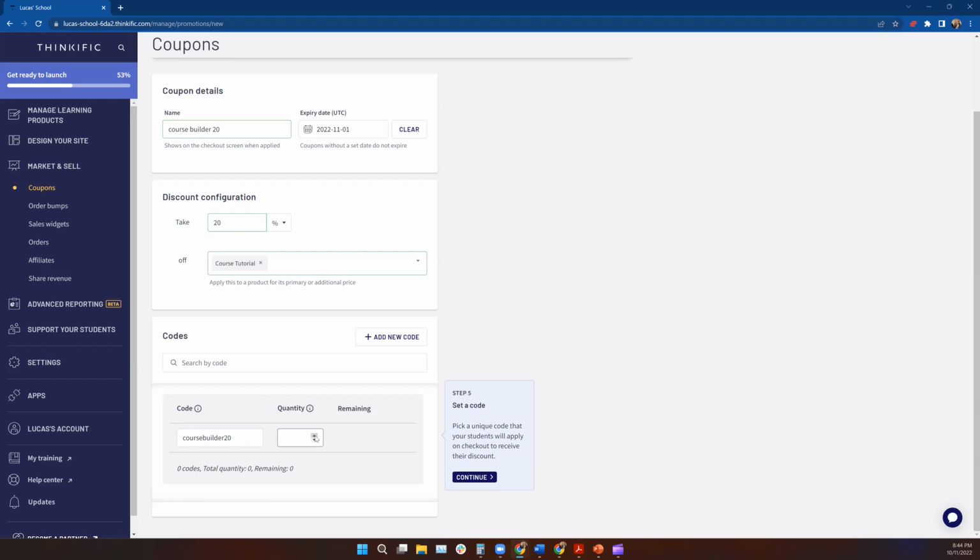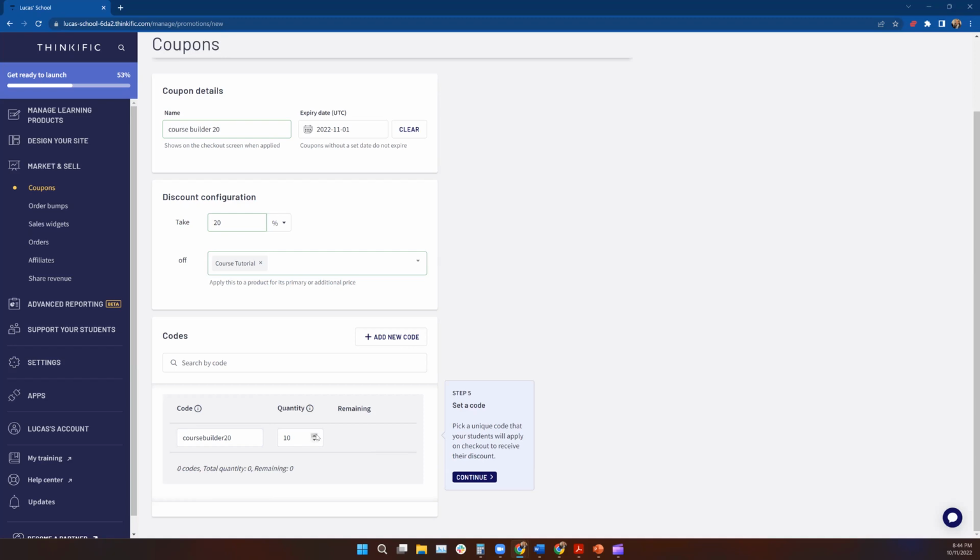You can also create a unique code for each person, which would be a lot of work, right? Depending on the size of the community. So I'm just trying to give you an example of where you might have a group of people that you specifically want to target for discounts. You could limit the number of codes here. I do this a lot with businesses. So if I have a B2B sale, like I've got a company that buys a number of seats from me, hey, we want 10 seats. I can say, okay, fine. Use this code at checkout when you do the bulk order and it'll give you a 10% discount. And maybe we give them 10 discount codes.